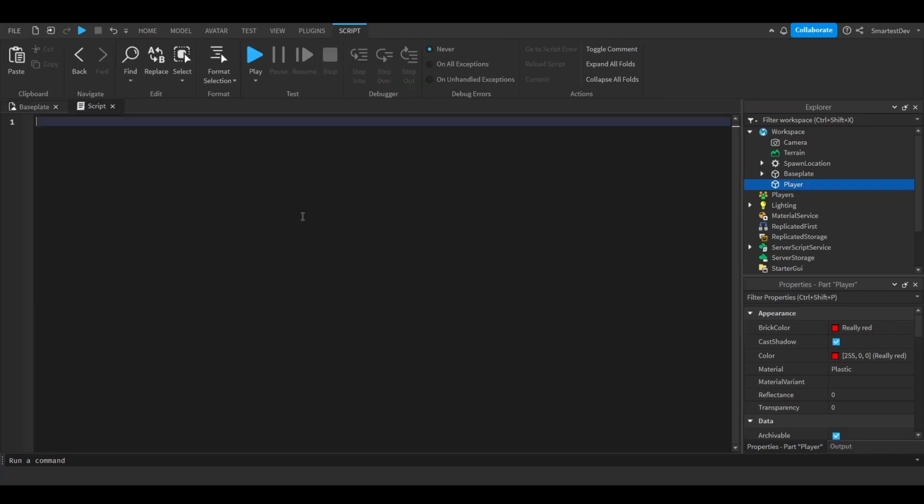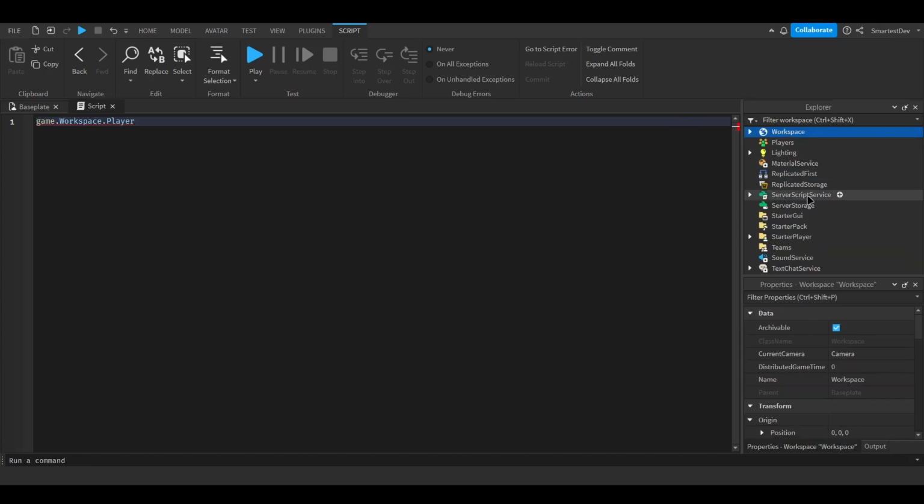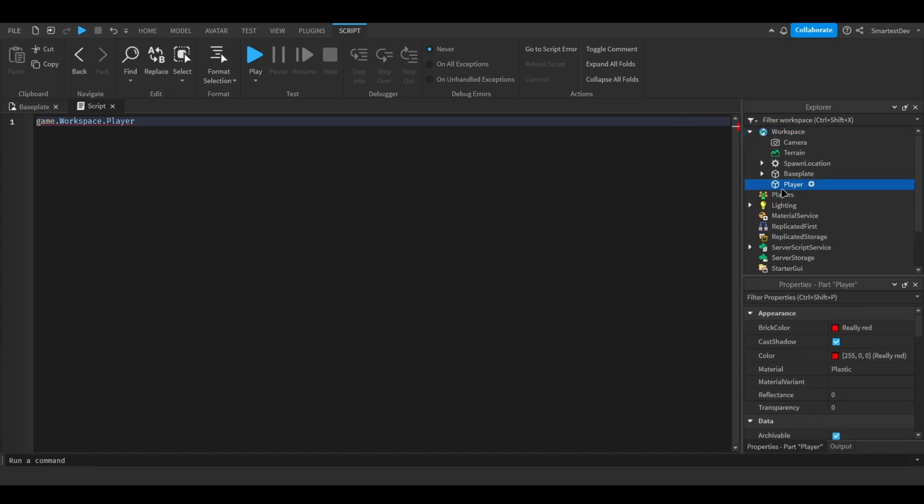So when referencing an object through a script, you will need to tell it in which instances the object is located. In our case, if we want to reference this part called player, we'll need to type game.workspace.player, since first of all the part is inside the game, then inside the workspace, and then inside the workspace there is the player.